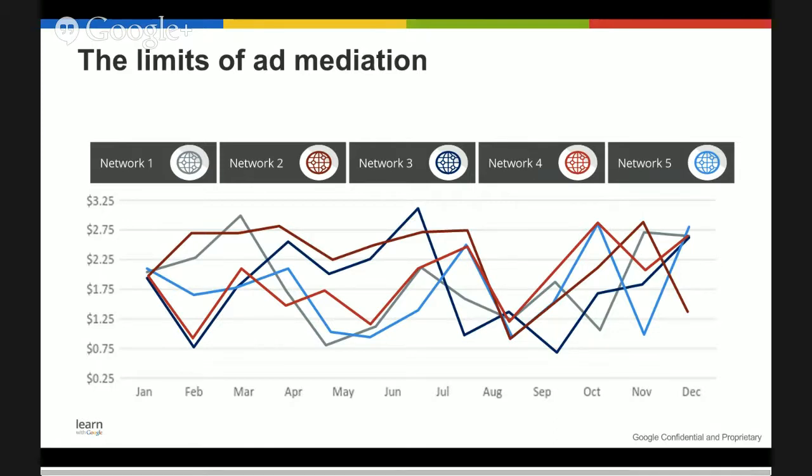I'm not sure if everybody will be using other networks, but for those who intend to use more than one network, it's really good to consider mediation, and this is one of the main technologies that is available now on AdMob. Through mediation, you're able to maximize the overall CPM curve, the aggregate curve given from all the curves from other networks.